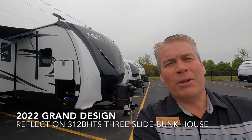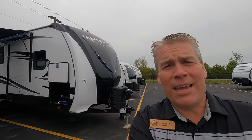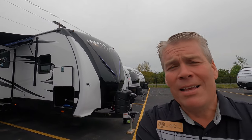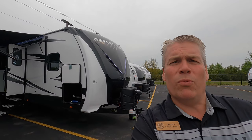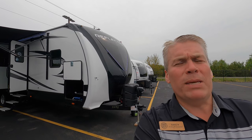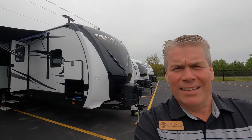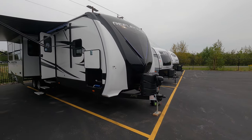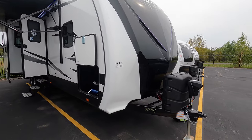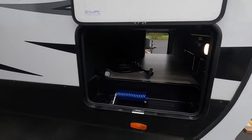Hello, my name is Andy Johnson. I'm at Bullion RV in beautiful cloudy Duluth, Minnesota. It's September — the best camping month of the year is ahead of us, October is great camping as well. What we've got for you here today is a 2022 Grand Design Reflection, and this is the 312 BHTS. We'll walk around the outside of this camper, show you the inside, and then we'll see what you think. If you're looking for a luxury travel trailer that has all the features of a fifth wheel, this Grand Design Reflection might just be what you've been searching for.